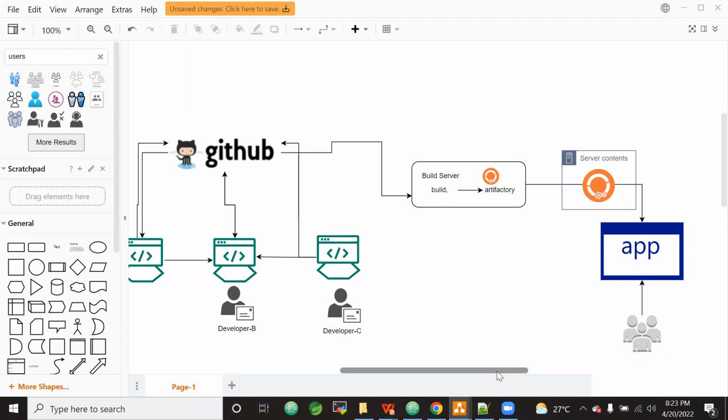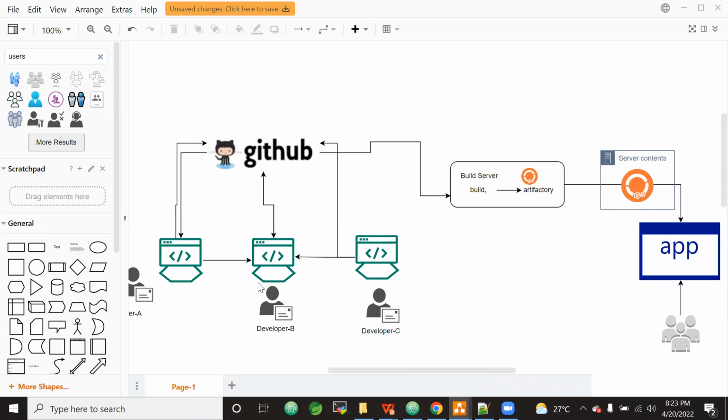Now in this entire process, developers will write the code, lines of instructions. These developers will put their code into a centralized version control system called GitHub. There were many, but assume GitHub. From this GitHub, the source code needs to be taken by some build server, and this build server needs to compress the source code into one format, and from that format it will generate one deployable artifact. Again, this compressed format is only called an artifact.